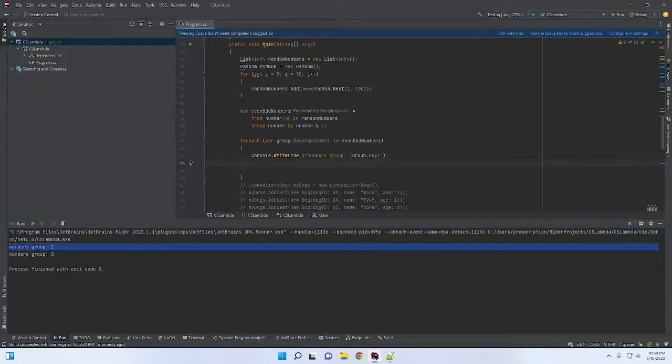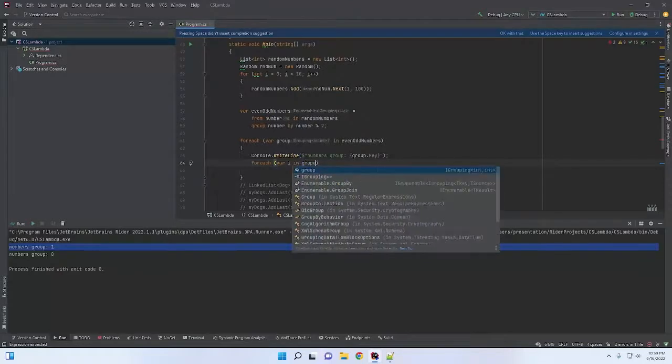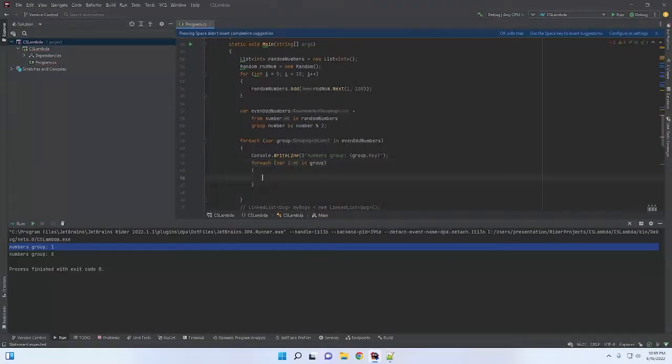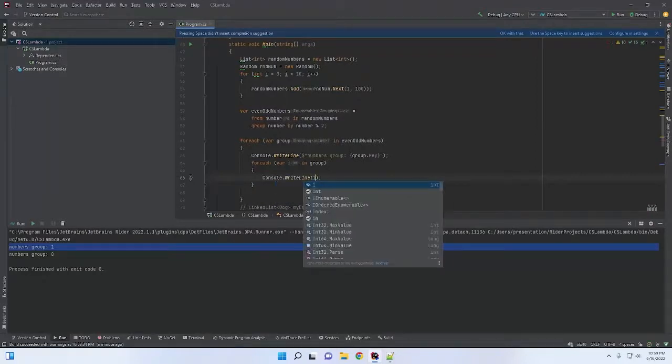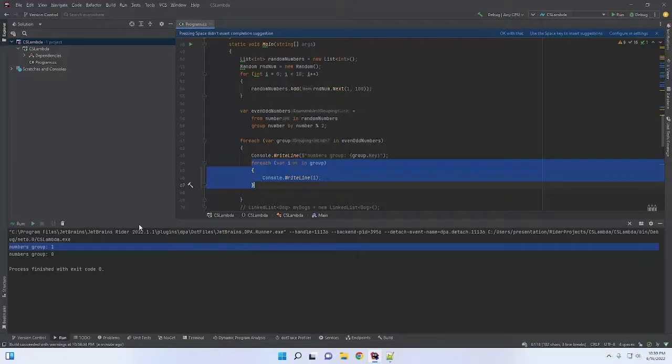And so we can do a foreach var i in group, Console.WriteLine(i). Now this will start with 1, print out all the elements in 1, and then go to 0 and print out all the elements in 0.